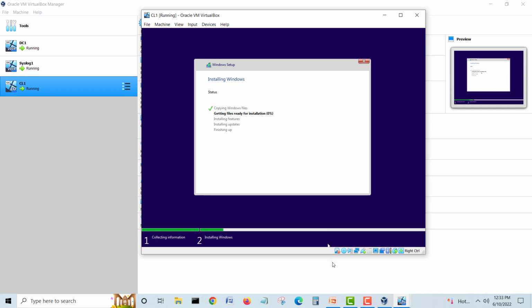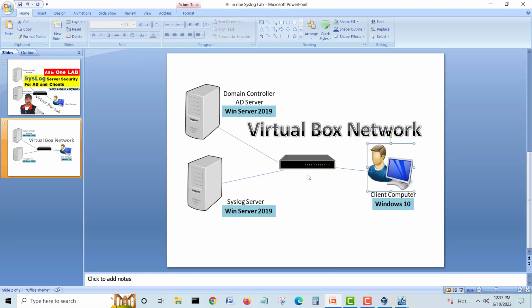So meanwhile we will go to our topology network diagram and we'll put some IP addresses. In our domain controller we will use the IP address 192.168.240 dot 100.